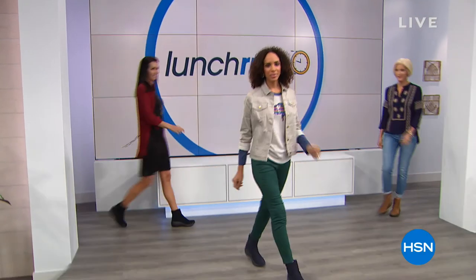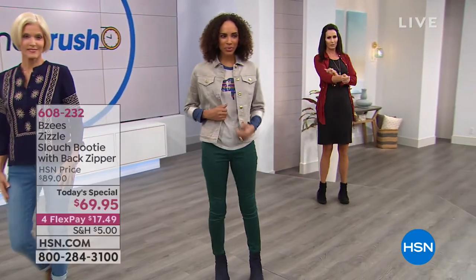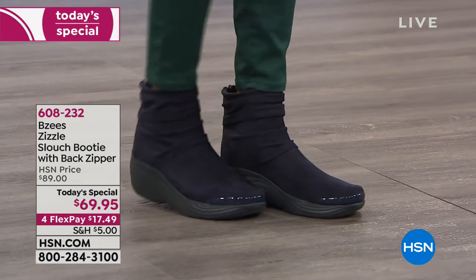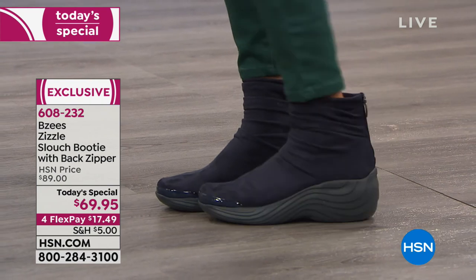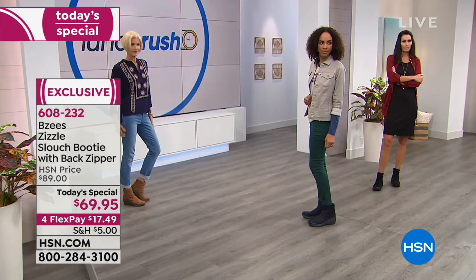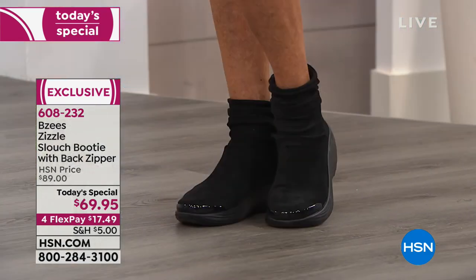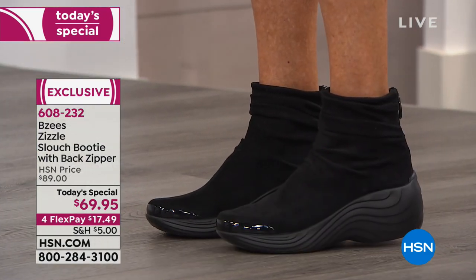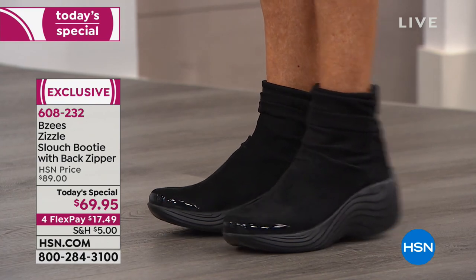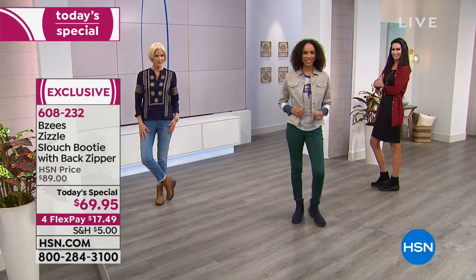Take a look at our very first Today Special bootie from BZ's. It's absolutely adorable, it is durable, and you can actually throw these in the washing machine, which is so great. Super comfortable — that cloud technology on the inside of the shoe is what made it famous. We have it available today in some really fun fashion colors because this Saturday marks the official first day of fall, so you are going to need that bootie to get you through the season.